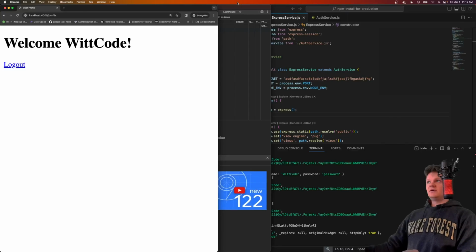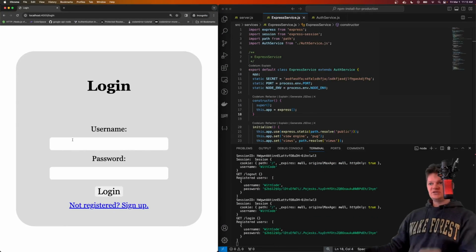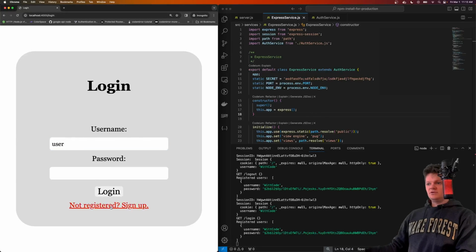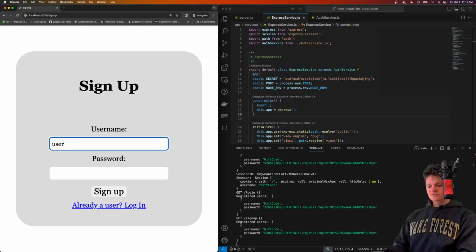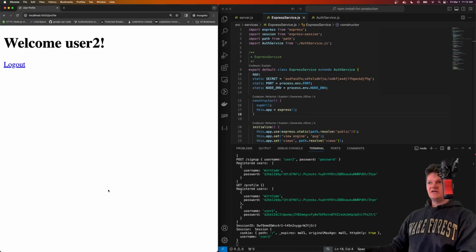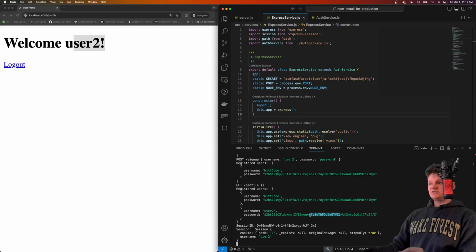And we've logged in. And then one more thing I just want to show you is because we are hashing and salting passwords, say we create another user, go to the sign up page. Let's create user 2. Let's make their password also to be password. If we sign them up, now we have welcome user 2. We can see, even though both passwords are the string password, they are stored as a different unique hash. And of course, this is for security reasons, but we'll go over all of this in this video.